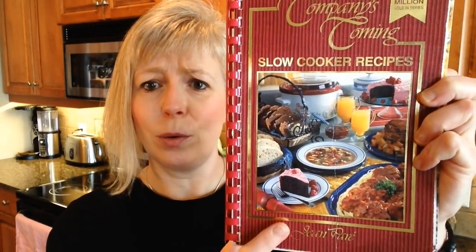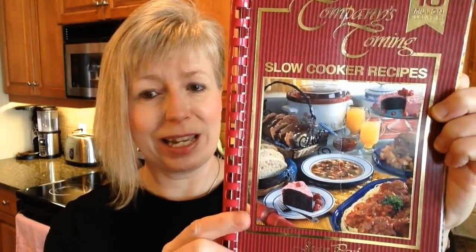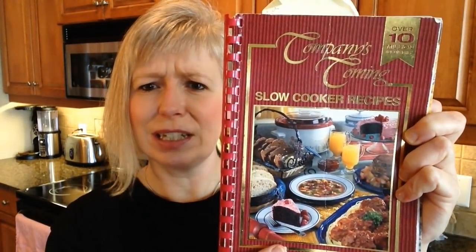I actually inherited a whole bunch of these Company's Coming recipe books from my mom when she passed away. I love these recipe books. They are amazing, and I've seen these at Value Village, and sometimes you can pick them up at garage sales for real cheap as well.